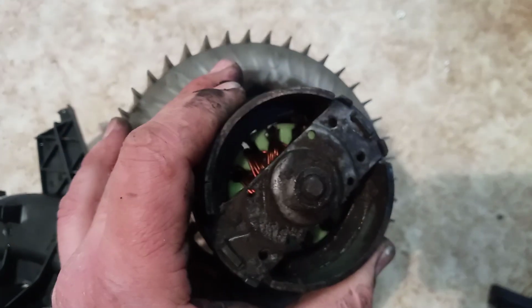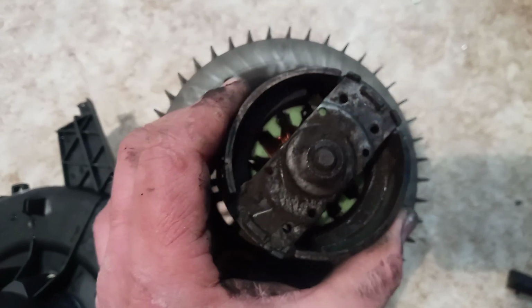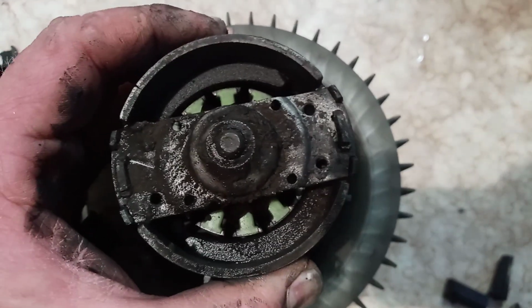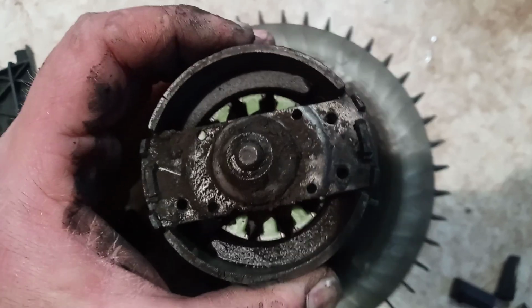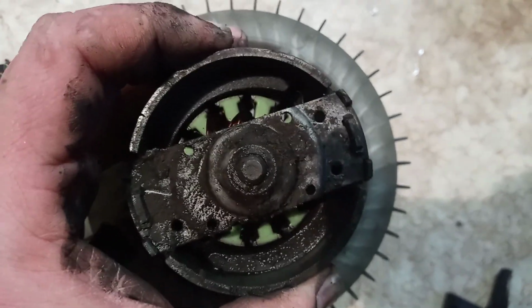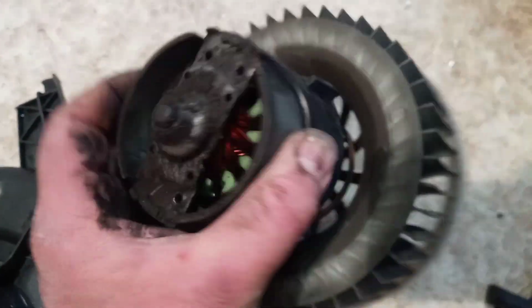So now I will simply clean it with petrol and flush it with compressed air, to remove this dust and carbon from the brushes. It's very strange. If you look at that motor, that magnet, it's pretty funny. I don't know if this is on purpose, but you can see that this gap is not evenly distributed. Probably it could be on purpose, but I have never seen anything like this in the past. Strange, doesn't matter. So now you can see how to clean it. It's pretty simple.